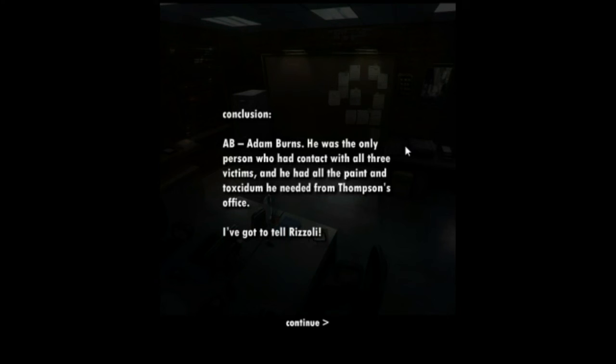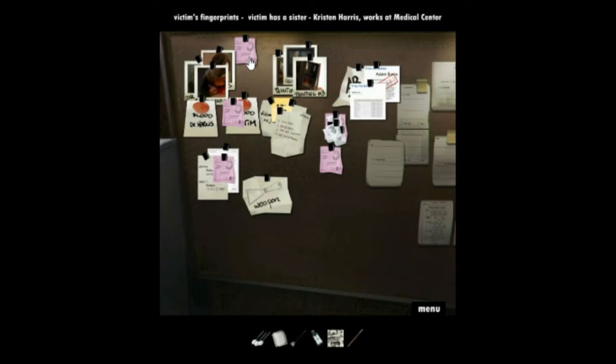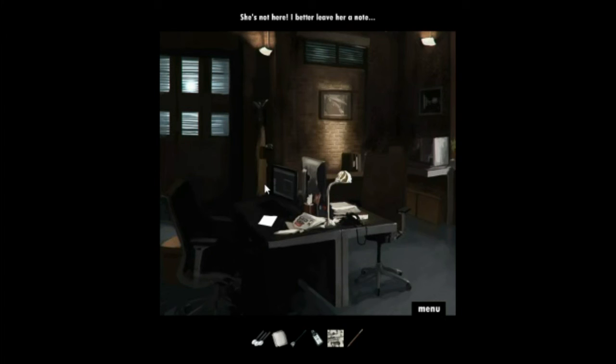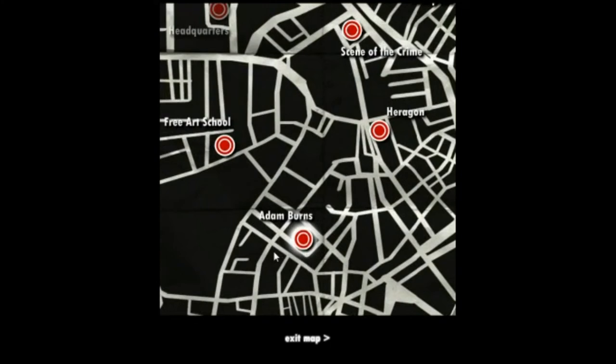Conclusion, A. Burns. Adam Burns is the only person who had contact with all three victims, and he had all the paint and toxin he needed from Thompson's oxygen sketch. Rizzoli. First one, organize things nicely. Split. She's not here. Gonna leave her a note. Oh, I gotta go right to the murderer.